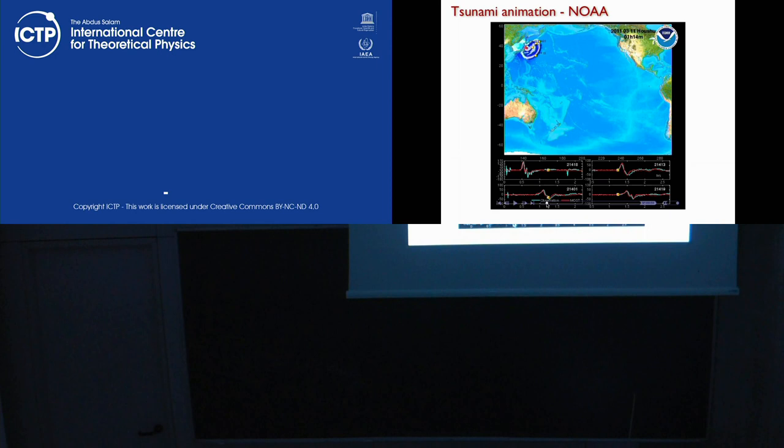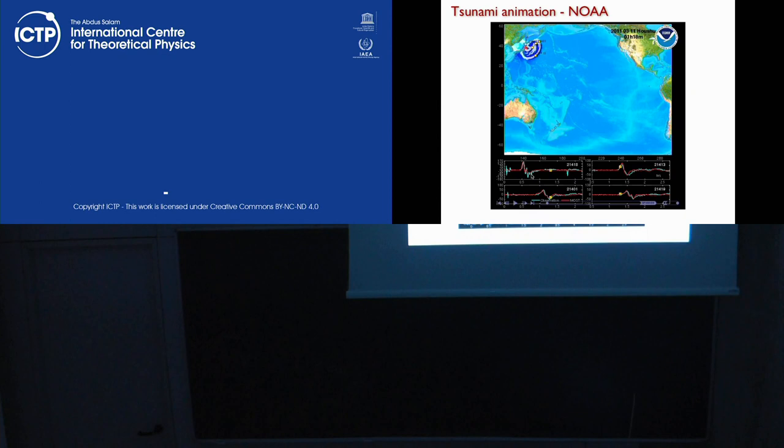Let me go back. Now, give a look on the top left. The earthquake occurs. After some minutes, let's say after 20 minutes, as we have seen, 20, 40 minutes, part of the waves approach Japan. But the other part of the waves were entering into the open ocean. Those yellow squares are indicating some buoys that are on the other side of the ocean. And here what you see are, for those four squares, two signals. One is the recorded one. The other one is the predicted one.